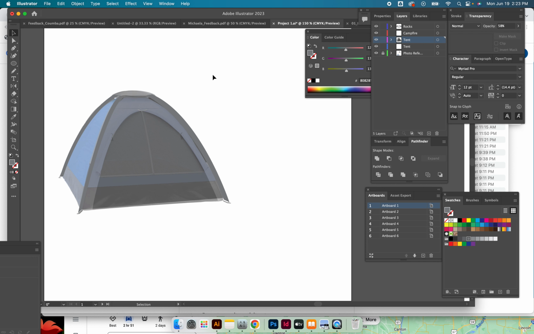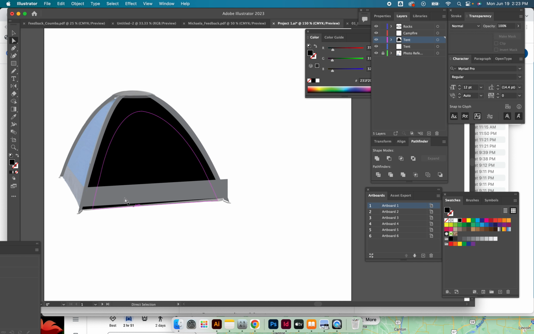Okay, now we're going to have this stripe here, this gray stripe, and this gray stripe here. So I'm going to do the first one just by using the rectangle tool. Double clicking on the anchor point, bringing it up, and bringing this up. Okay, now before I do that, I don't want this to be opaque when I do Pathfinder. So I'm going to make that 100% now. Now I can see that this needs to come down a little bit.